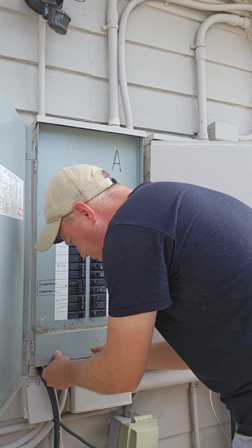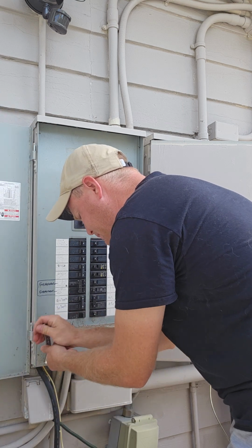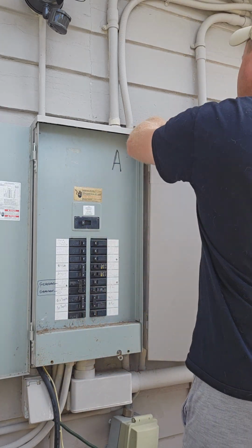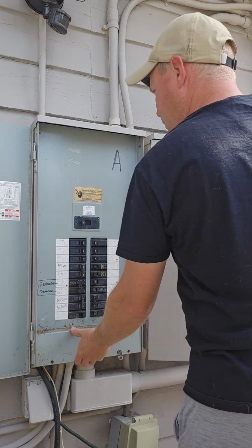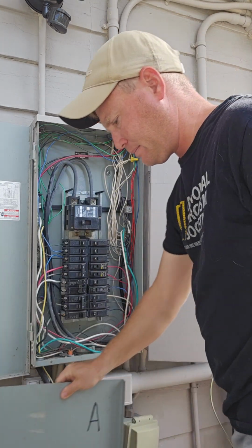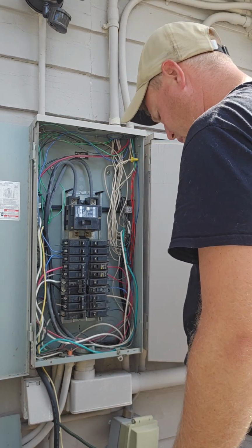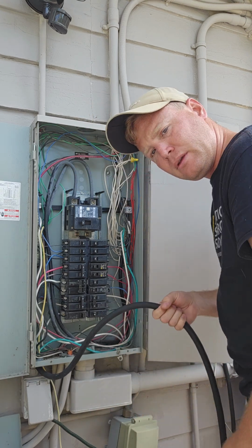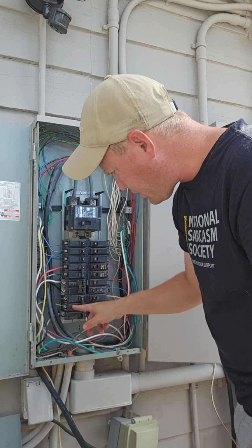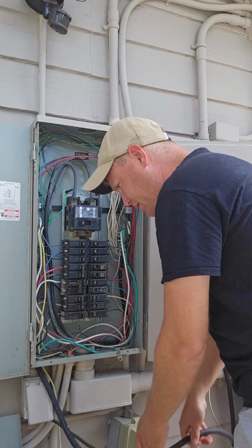I don't have my hex drives, unfortunately. But that's okay, I don't need them. Alright. So here's my old generator cord right here. That comes up into here, comes across right here. This is my generator cord. So first things first, I need to get this undone.